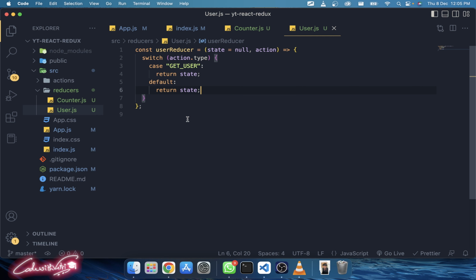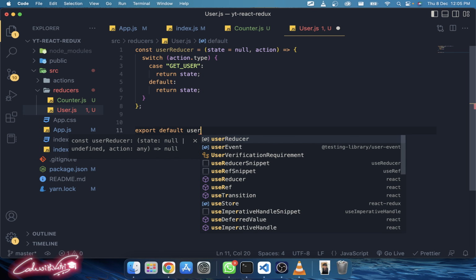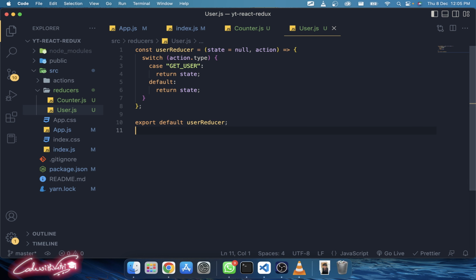Save the changes. All right, so now we just need to export it. Export default userReducer. All right, so now what we need to do is create a store with all these reducers.